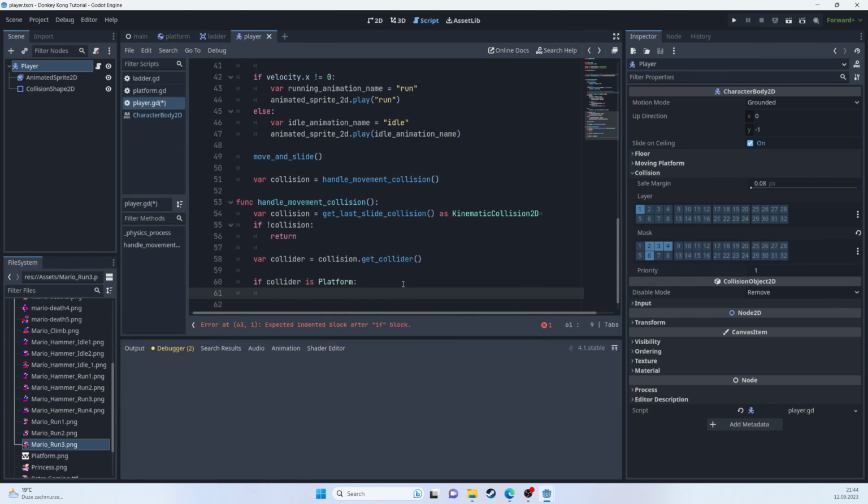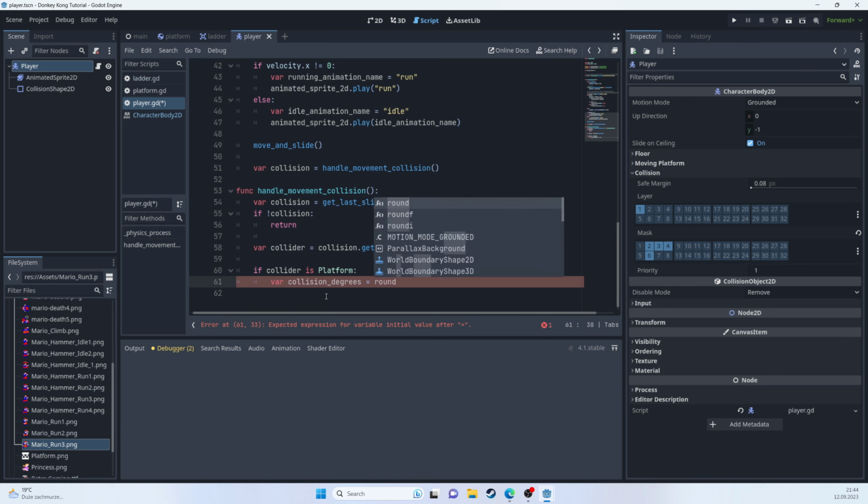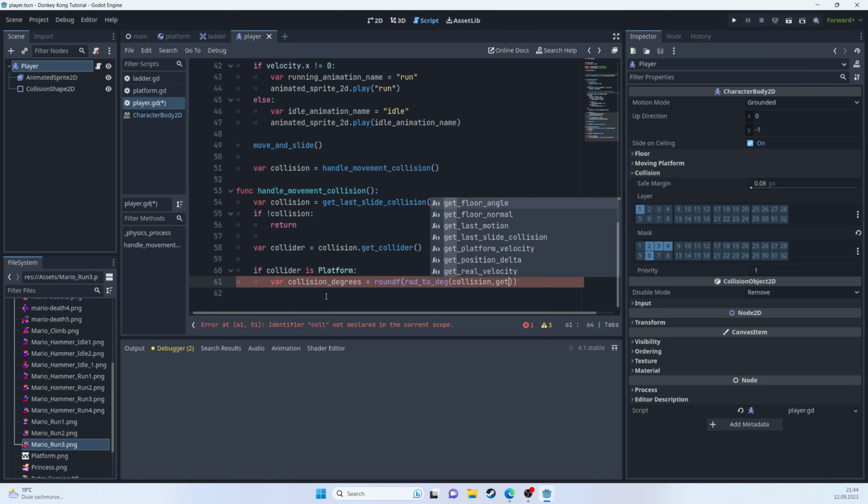So I can just write collision degrees, and this is going to be roundf, rad_to_deg, because collision has get_angle, but it returns radians.